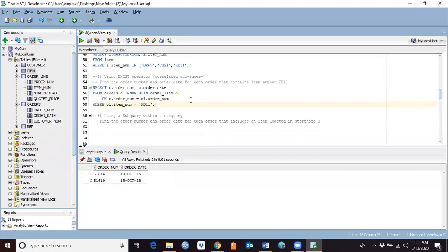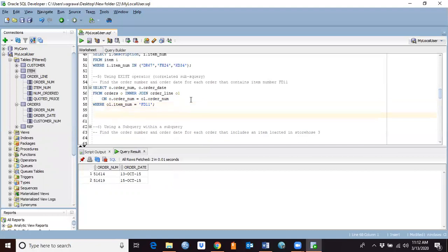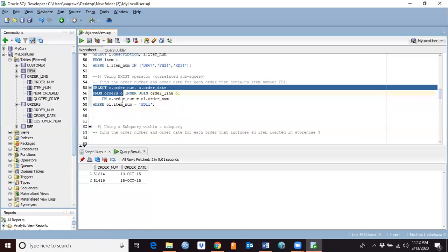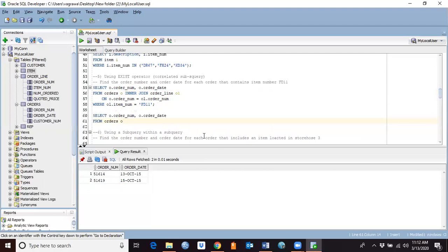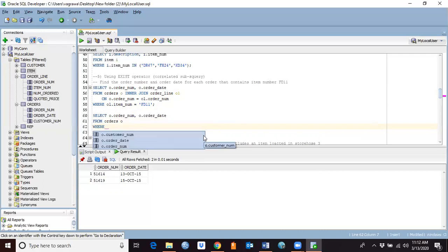But we can also do this using the exists operator, which is a sort of correlated subquery. Let's do that here. This much is going to be common: orders O, and then I'm going to say where I'm going to use the exists operator. I will explain what it means.